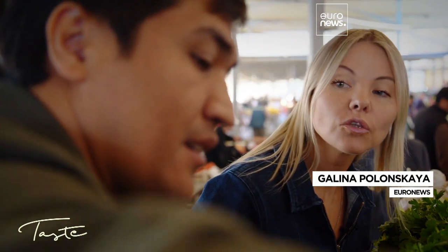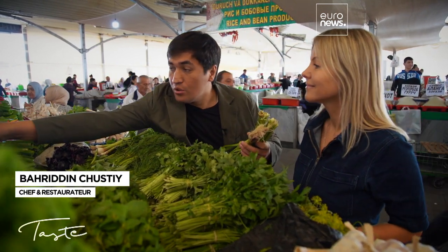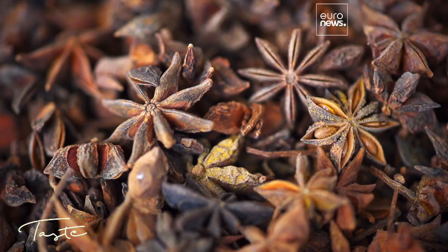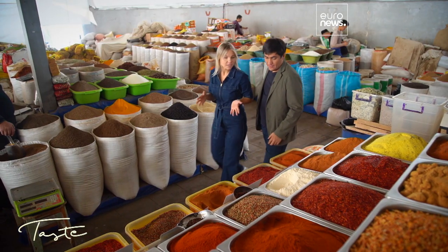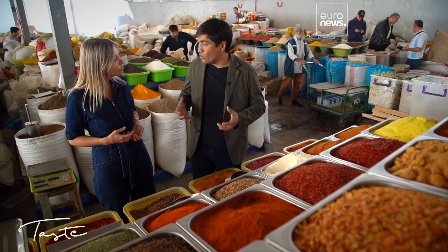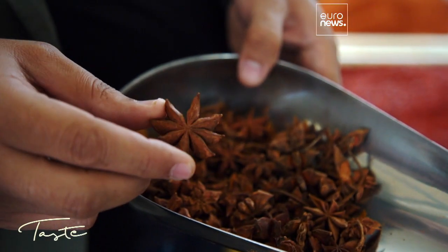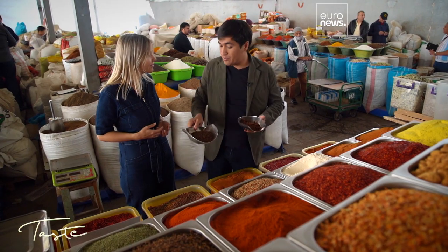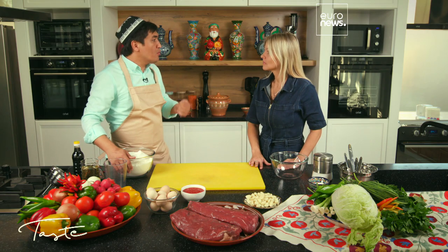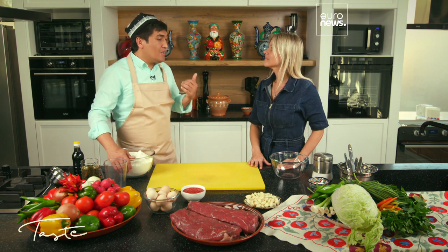What are you going to cook today? A dish that you can't imagine Uzbek cuisine without. Chuzma lagman, which means stretched noodles. In Uzbek cuisine, spices play a huge role, and lagman requires two main ones, star anise and Sichuan pepper. Lagman appeared in Uzbekistan during the era of the Great Silk Road, and it's one of my favorite dishes.